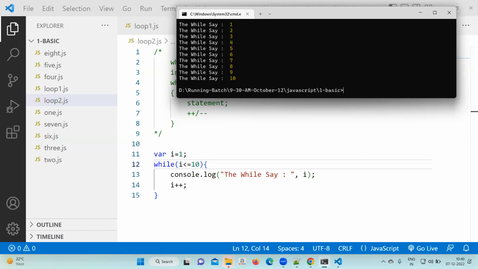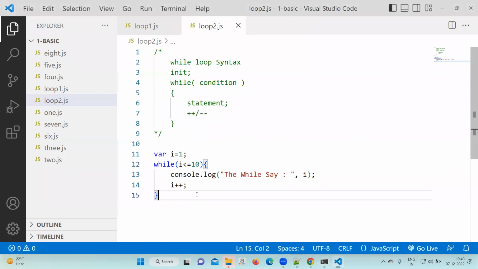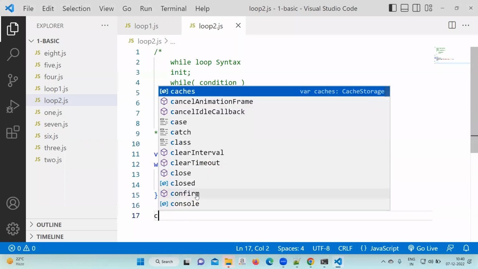Node space loop 2, 1 to 10. You can write one in descending order also.